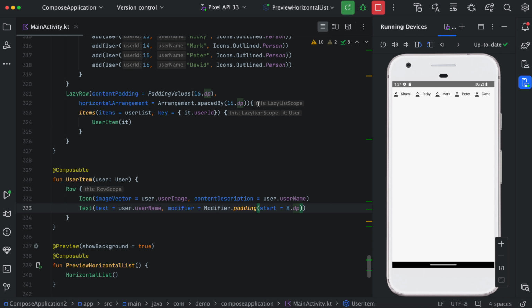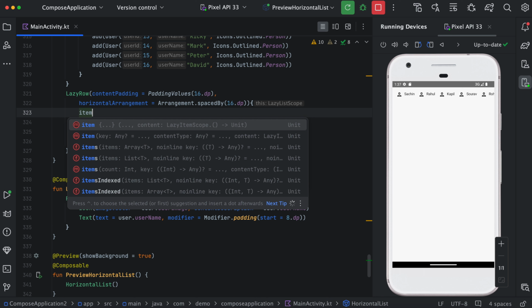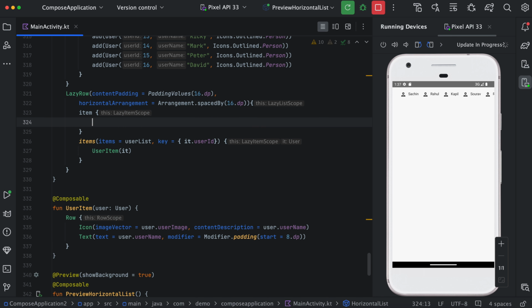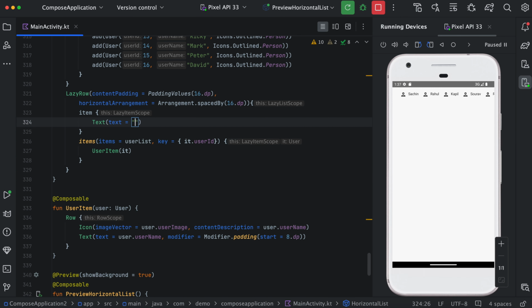So now in this lazy list scope, we can even add individual items also. So to add an individual item, just use the item attribute. For this, let's say we add a text.